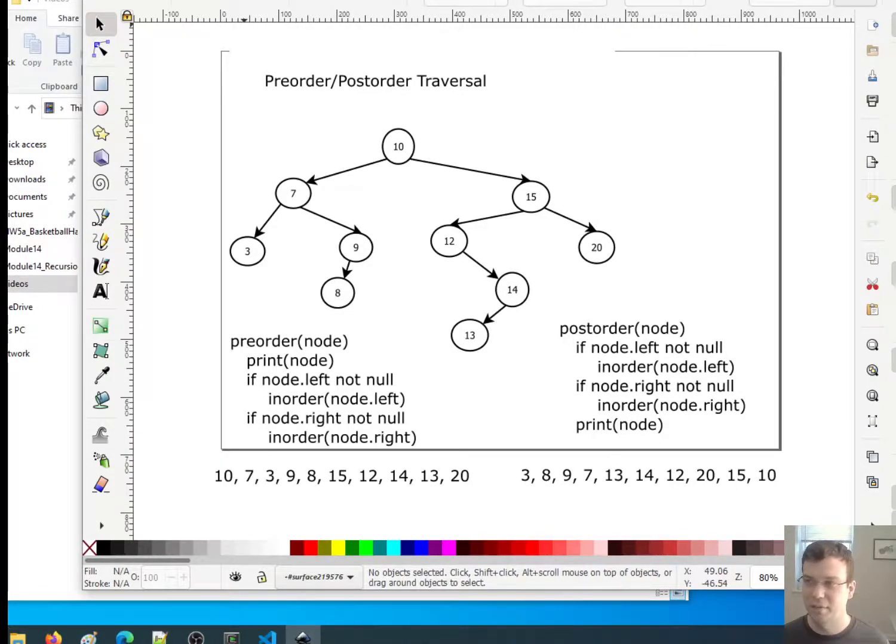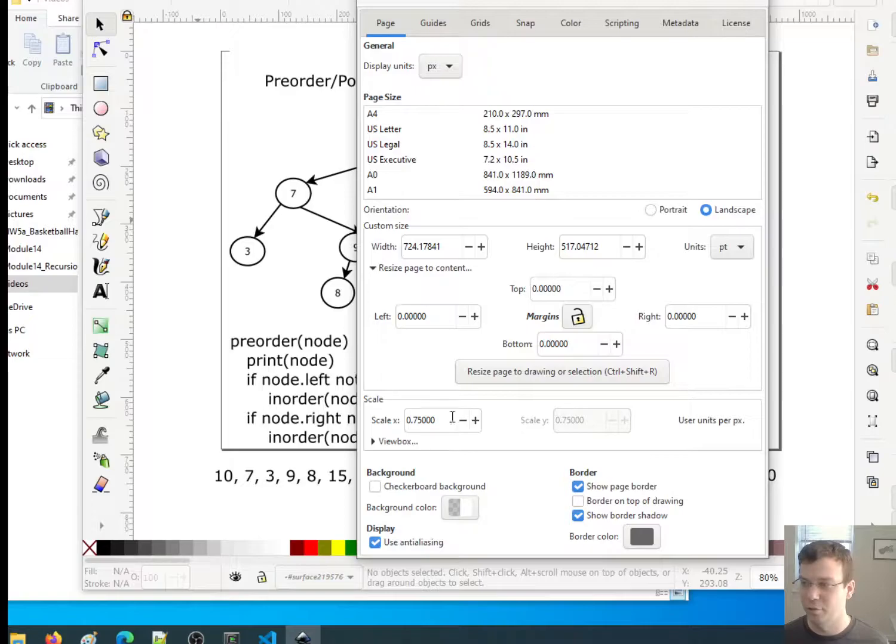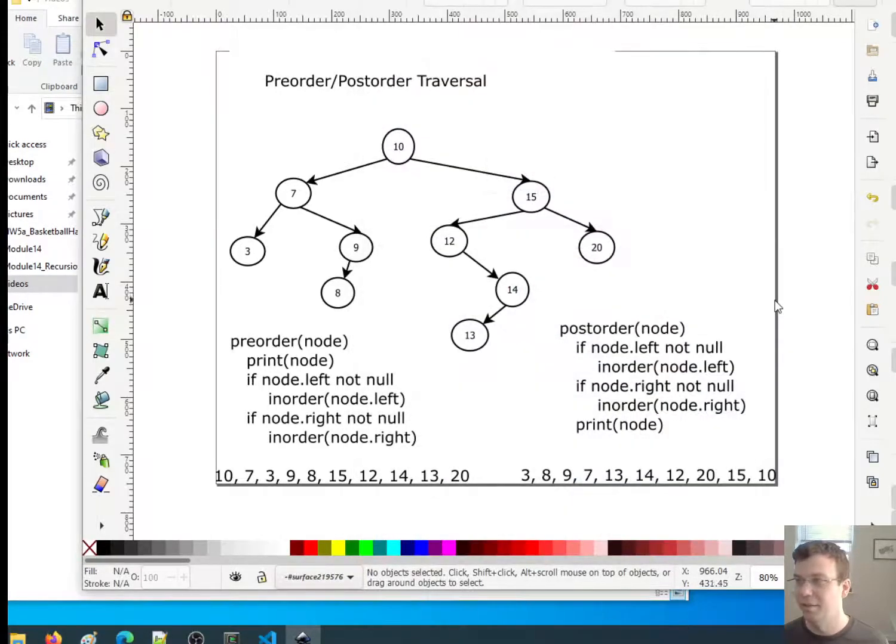Okay, but that's all there is to it. And the reason I taught you recursion first is because I wanted you to see how simple it can be to implement things that are kind of complicated to actually write out. Okay, so I'm just going to have you implement the postorder real quick. Make sure that that's right.